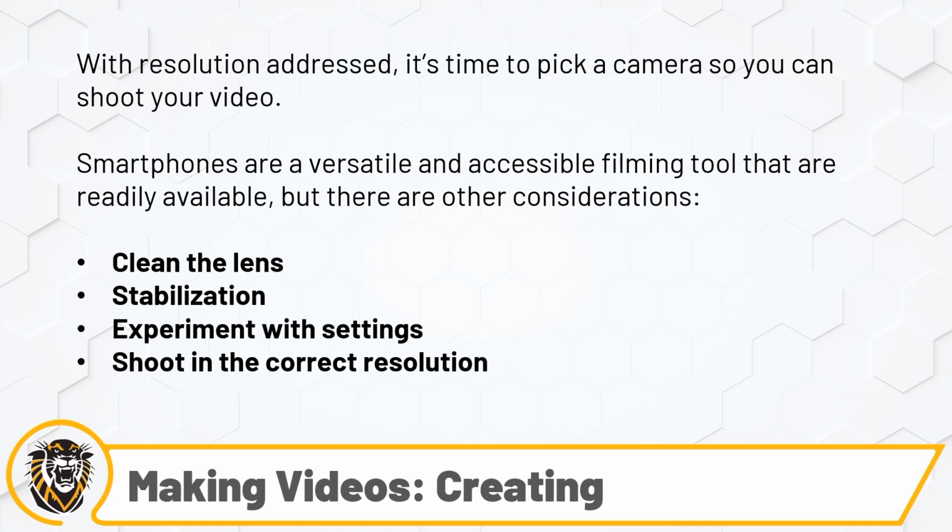Finally, be sure that you're shooting in the correct resolution. Choose the correct resolution based on the use of your video content, device capability, and video file size. This is a setting you can change on your smartphone or tablet, but you'll probably have to manually go in and set it.